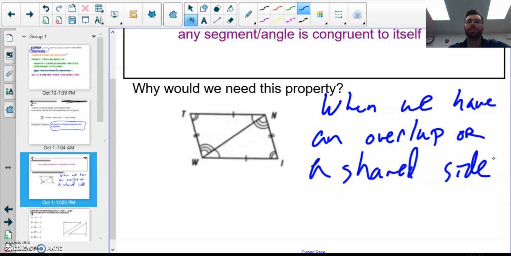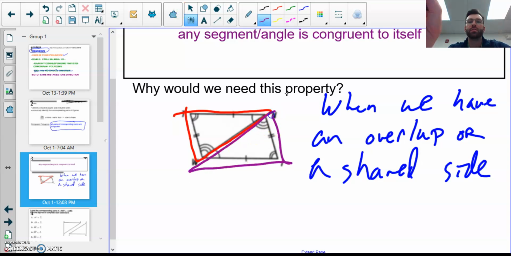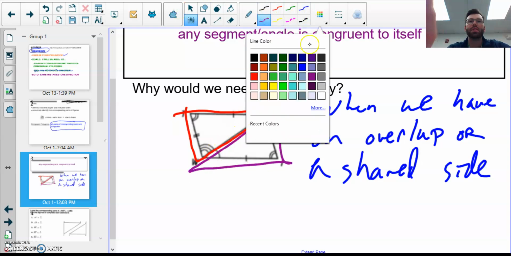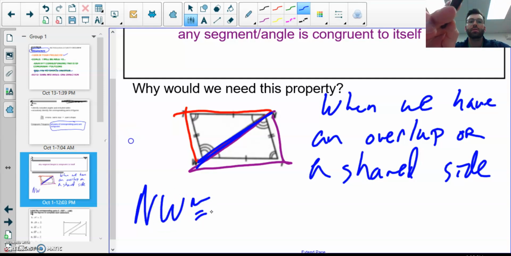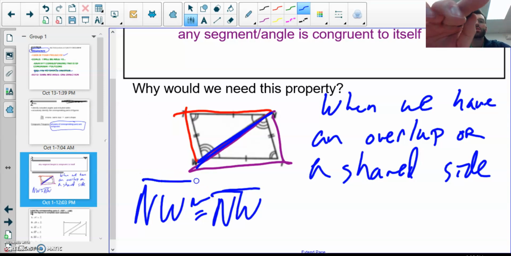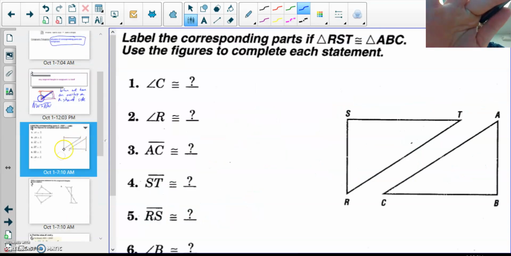side. Here, if you look at these two triangles, I have this triangle here and this triangle here. Well, they both share this side. They don't overlap. They share this side, NW. So I would say that NW is congruent to NW. This is going to be big when we start proving triangles to be congruent next week and the week after break. Big idea there, the reflexive property. It's everyone's favorite besides the transitive, obviously. But this one's a great one. I heart math.